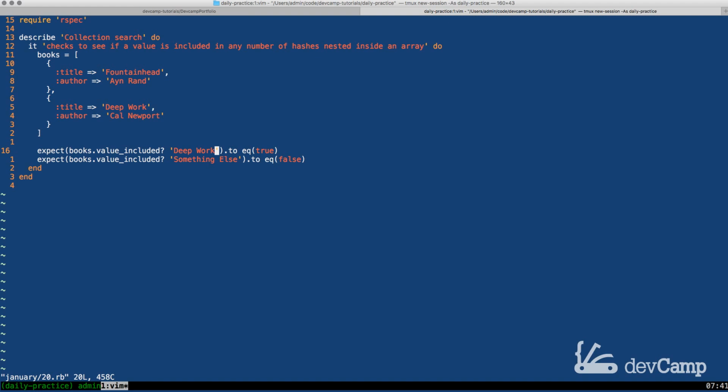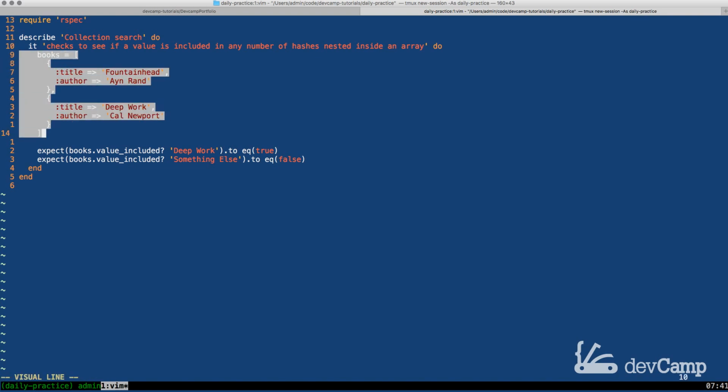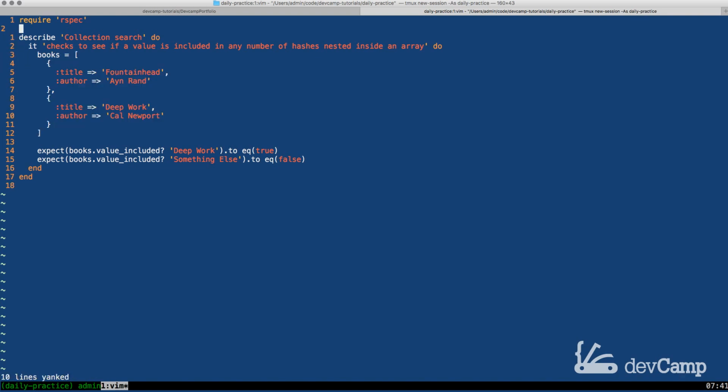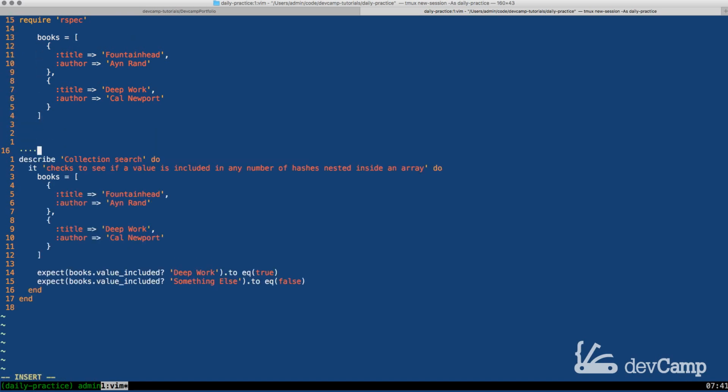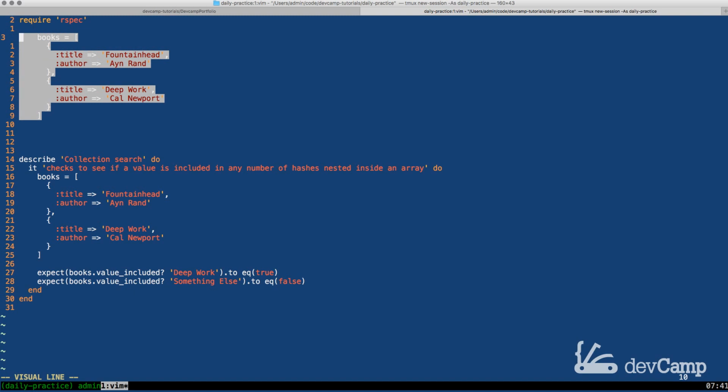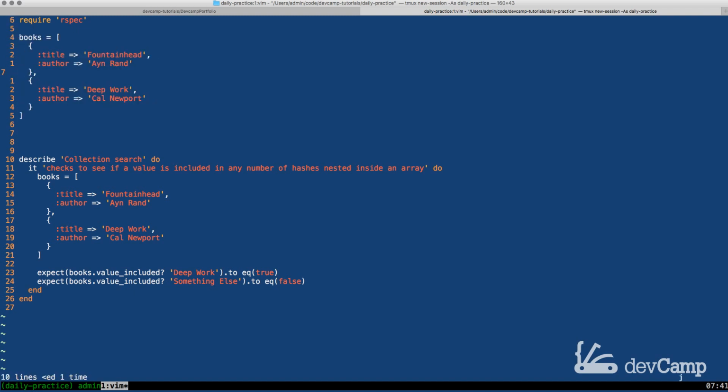Now that's something that's kind of important to note, is that what our method needs to do is not just to look for titles, but also through authors, and imagine that you had five other parameters. It would look for everything. It simply is going to parse the values. So let's take a quick look at how this is actually going to work. So I'm going to copy this and I'm going to paste it here, and let's give ourselves a little bit of room. I'm going to come back and indent this just so we have some data to work with.